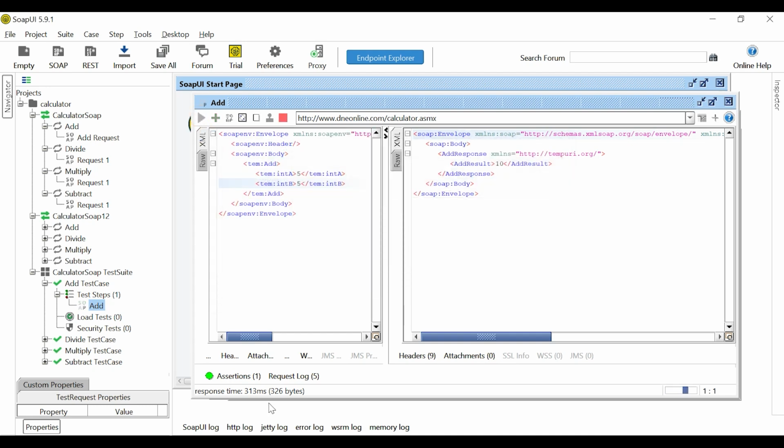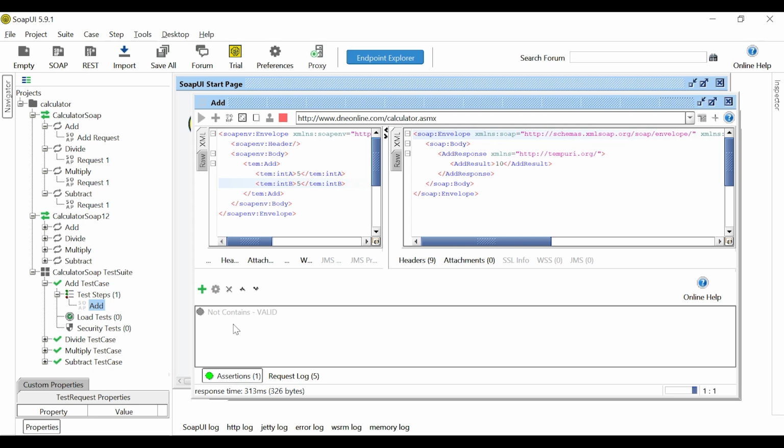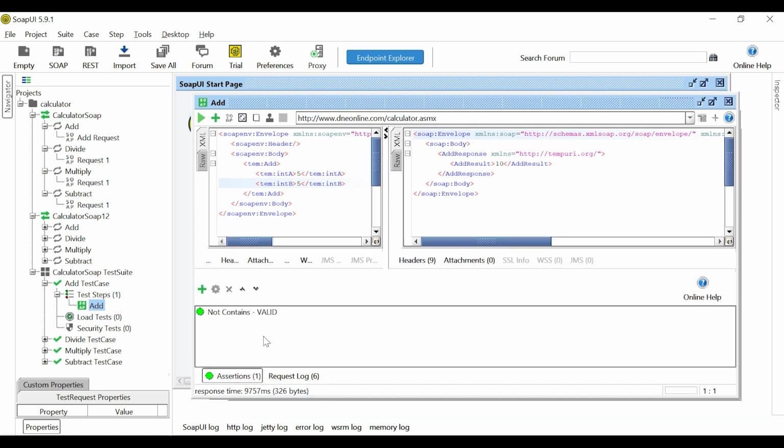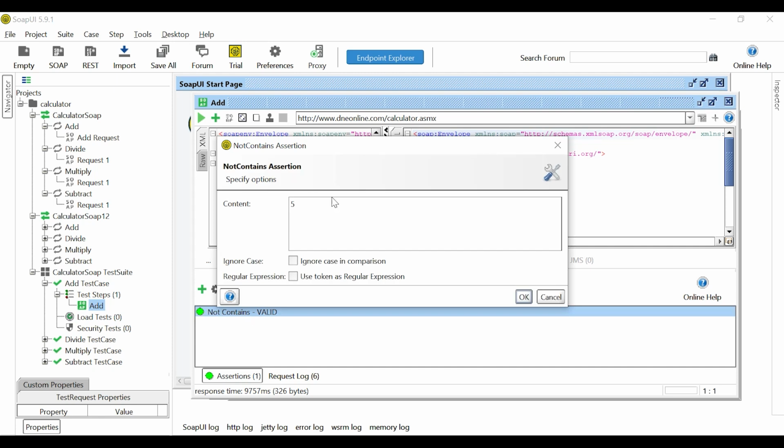Now click on send, and the assertion passes. The assertion for this request, as you can view, Not Contains is valid, and we are getting 10 in the response, and here we entered Not Contains 5.